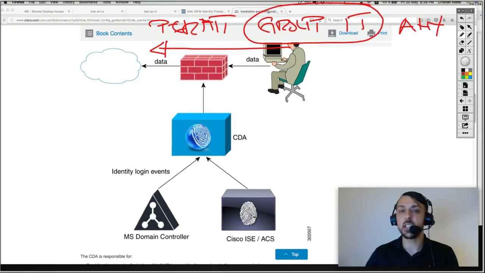Which technically makes much more sense, because maybe you would want to say the IT users as a group have this access to the firewall, the legal users have this type of access to the firewall, the financial users have this type of access. So it makes sense to be able to do firewall rules based on group of users, not only based on users.